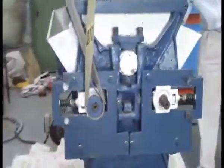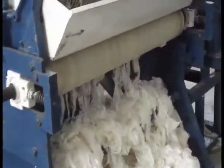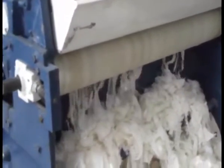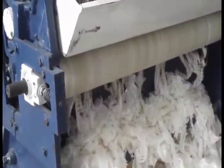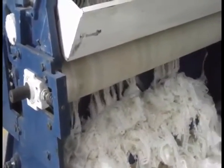The rubber rollers do not have this problem. The usage of chrome leather rollers for ginning is to be stopped as soon as possible. The chrome leather rollers can be replaced with rubber rollers with minor modifications in the machine. Using the rubber roller increases machine productivity by 25% while consuming 15% less power.